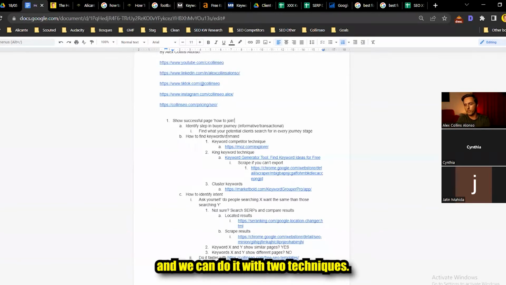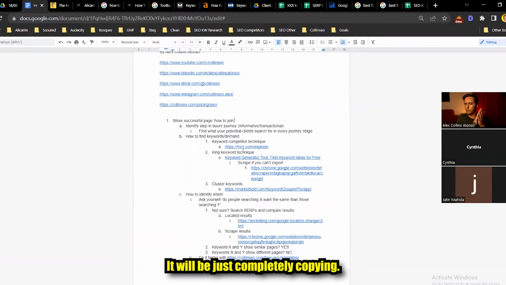And we can do it with two techniques. Very, very straightforward. If you follow me on Calling SEO, you've already seen a few of these, okay? The first one is getting the SEO of your competitors, stealing. But in SEO, stealing is good. Why? Because think about it. We don't just want to get the SEO, and by SEO, I mean what keywords they rank for and what pages they have, of just one competitor.